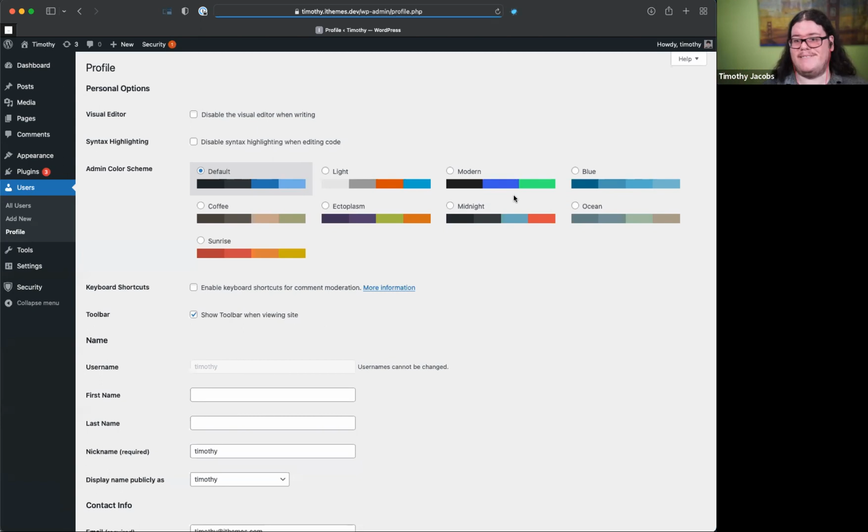An even bigger deal: say someone leaves your company and you have a shared WordPress account that you use across 40 sites. You're going to have to change that password on every single one of those sites, and everyone's going to have to know that they need to use the new password. If you have a different account for each of these people, you can just get rid of that account.